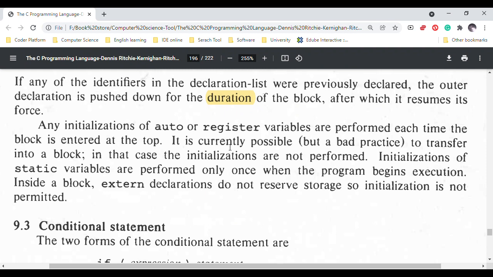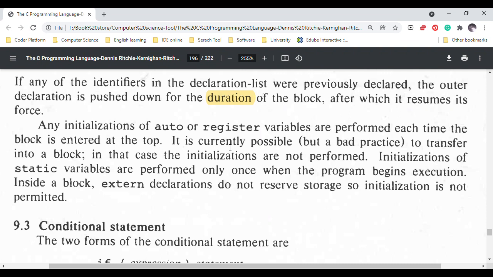If any of the identifiers in the declaration list were previously declared, the outer declaration is pushed down for the duration of the block, after which it resumes its force.